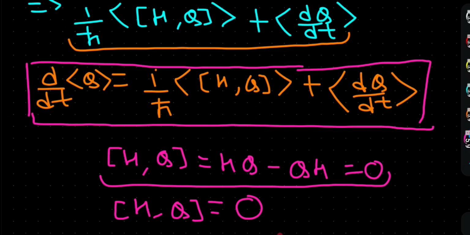The next topic is going to be on the translation operator, and there we will study the different types of conservation principles, conservation of momentum and conservation of energy, that we did in classical mechanics. The essence of this video is that whenever a variable q commutes with h, meaning the commutation relationship is 0, then it is a conserved quantity. And using this Ehrenfest theorem, we are going to prove the same for the momentum operator in the next video. So this is for today's video, and if you have any doubt, you can write it in the comment section.